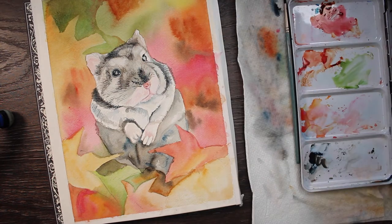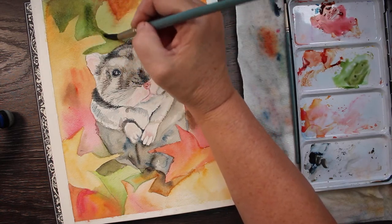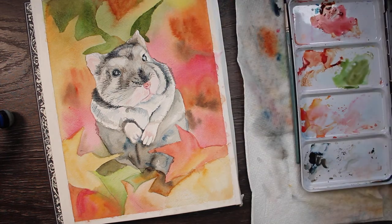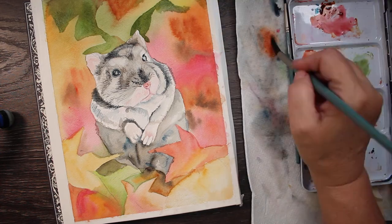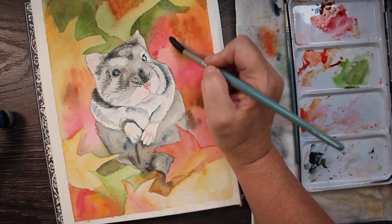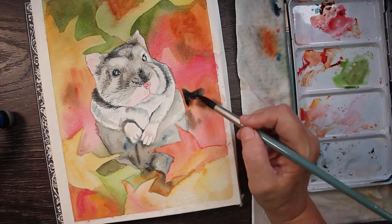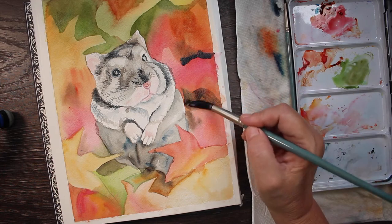If you need to, before you start this layer, go ahead and sketch some leaves back there if you didn't in the beginning, so that you'll have a guideline. Just do it very lightly so that your watercolor will cover it up. So, I mean, really lightly. Or you can do like I'm doing and just use your imagination and what you think the leaves might look like back there. That's all I'm doing, is I'm just painting around colors and trying to paint around it in the shape of a leaf so that it looks like the shape of the leaf.